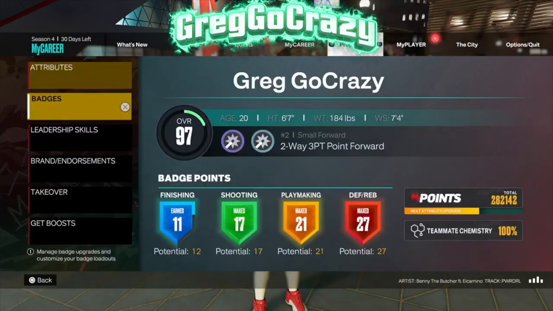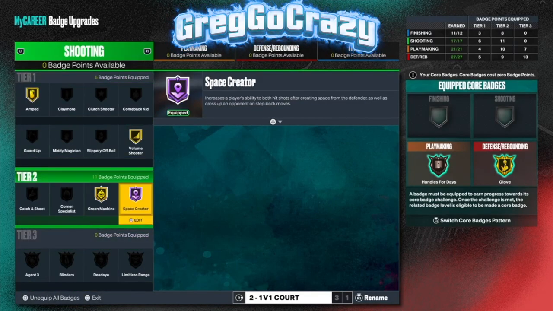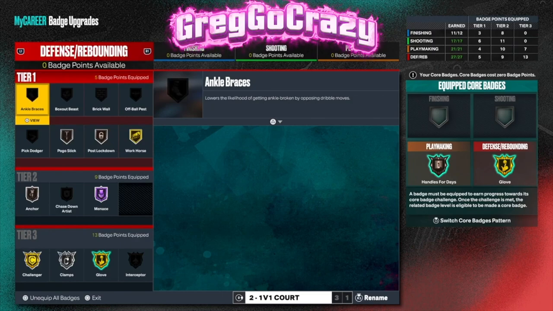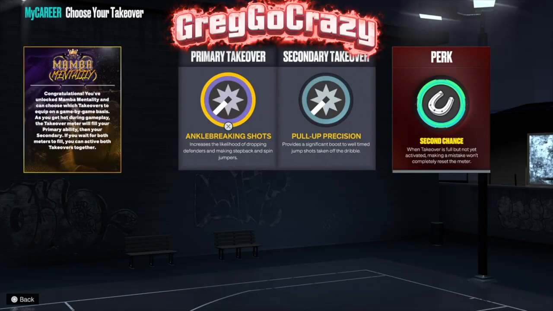Now, as you can see by the title and the thumbnail, I will be showing y'all the power of Hall of Fame Ankle Breaker. If you don't know anything about this game, you're going to need these badges in order to break ankles. I do have on Hall of Fame Ankle Breaker, and I also have on Hall of Fame Space Creator. You do need both of these badges in order to break ankles on this game.